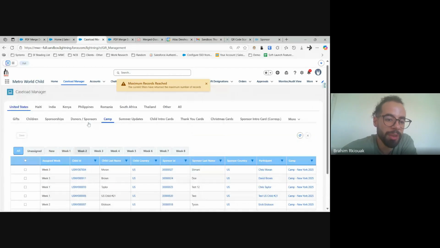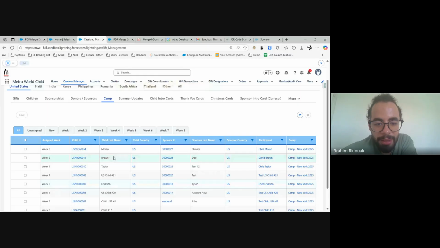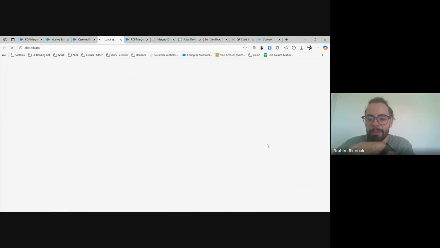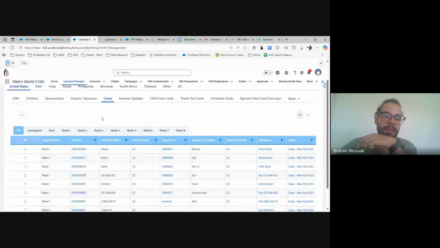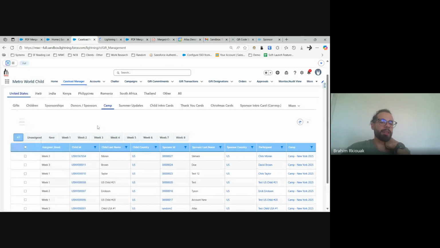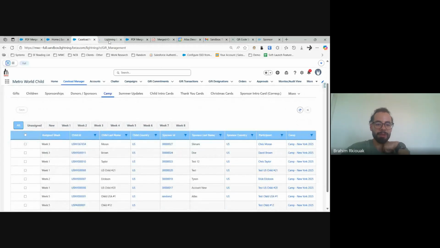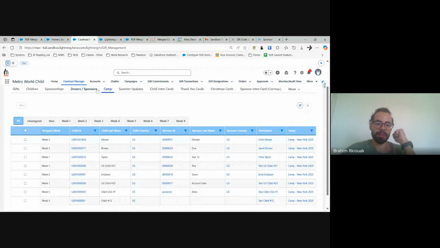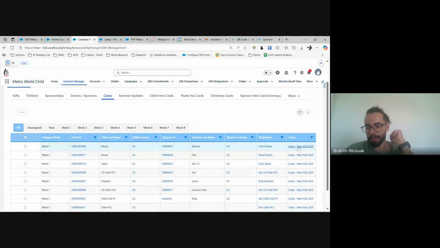So registered children, let's say one of them can't make it. So we need to add an easier process here from the caseload view. I mean, if that's needed, but you can do another thing here. This also starts from the caseload view. So you go to caseload view, United States camp, open up the camp page by clicking this link, Camp New York 2025.